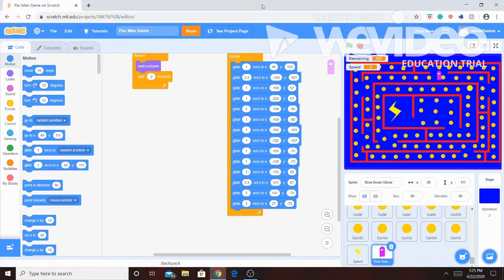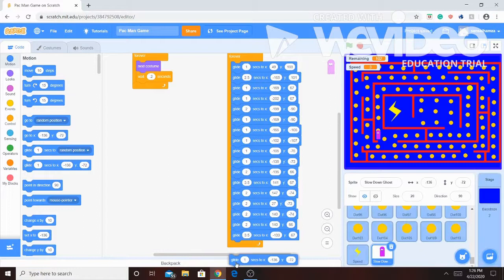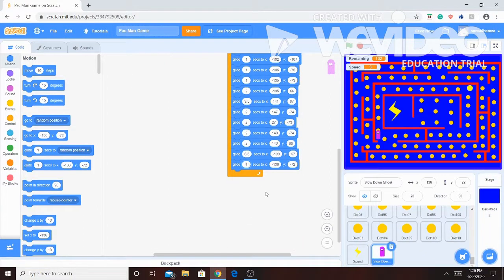The way that we're gonna do that is, it's really tedious, like I said, but we're gonna have to do the same thing where we take him from here to here and get the glide, and then we can make that 2 seconds. And then from here to here, grab the glide again, and we can make that 2 seconds. And then from here to here, grab the glide button, make that 3.5 seconds. From here to here, grab the glide, and make that 2 seconds.